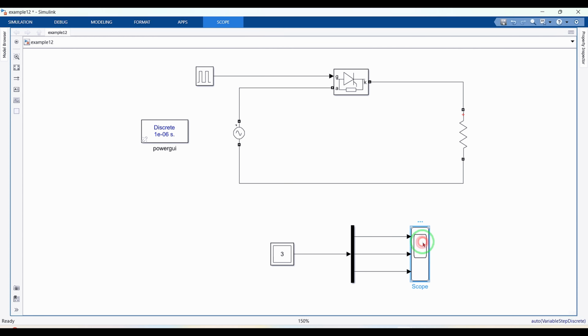And connect it to the thyristor's measurement port. Double-click the bus selector block, remove the default signals, and select thyristor current.